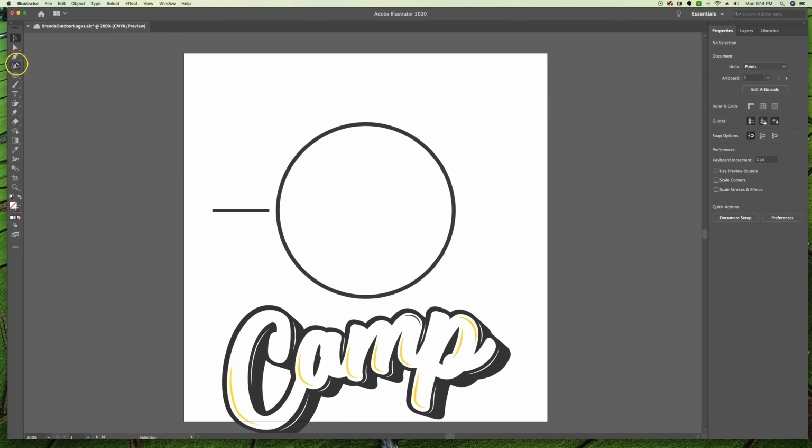Now we're going to switch to our curvature tool. It is the 4th tool down, and when we come into our artboard, the starting behavior is that there is an asterisk. And whenever you see that with a tool, it means you're ready to start something with that tool. Before we actually draw with it, however, we're going to change what it looks like.